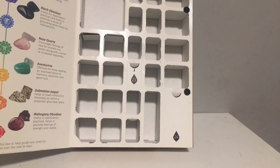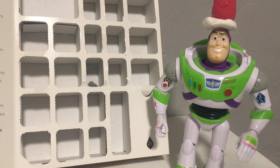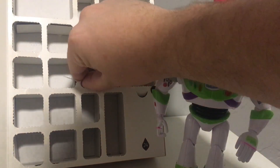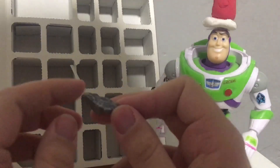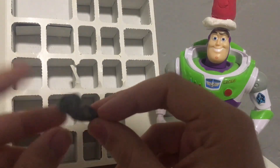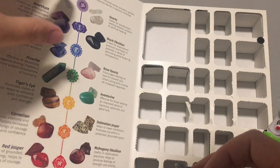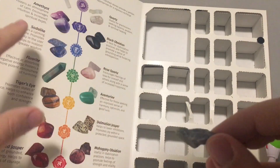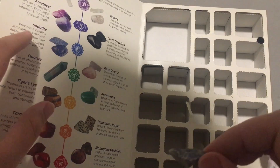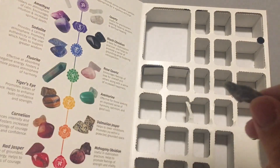Next up is the gem. Let's take a look — ooh, looks like it's another blue gem. It's called Sodalite. I never expected it to be three of them. I thought it was going to be like two, because in this box there's like two each. Really, really nice. Sodalite provides a calming atmosphere and promotes authenticity in the user, which helps to support greater wisdom. Really cool.